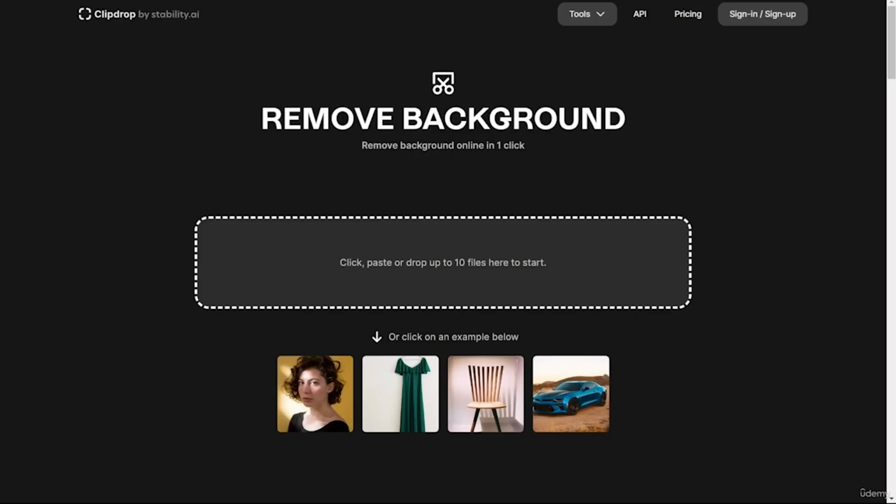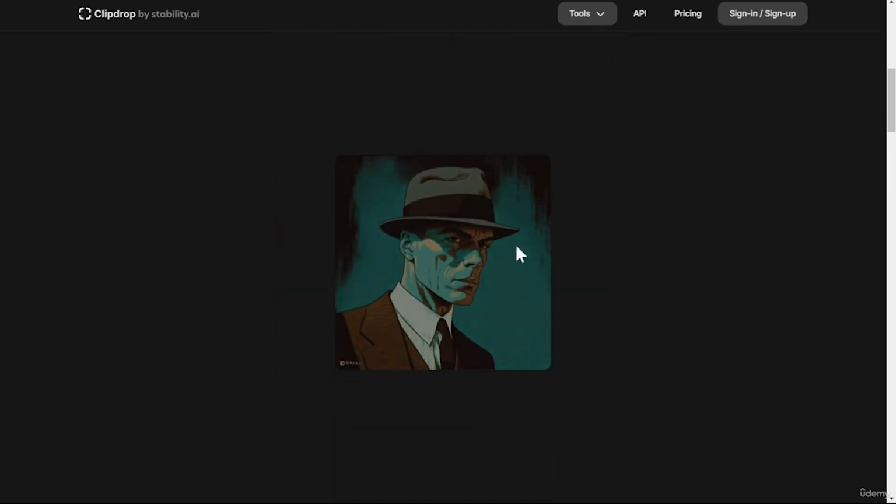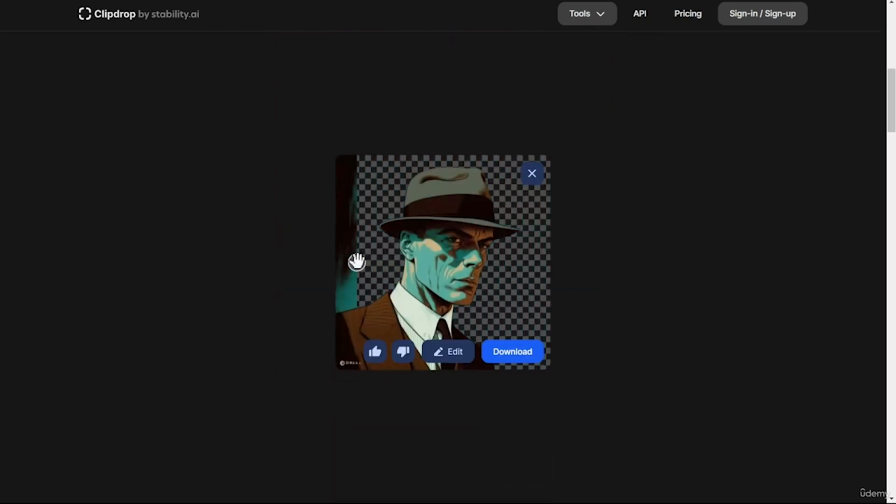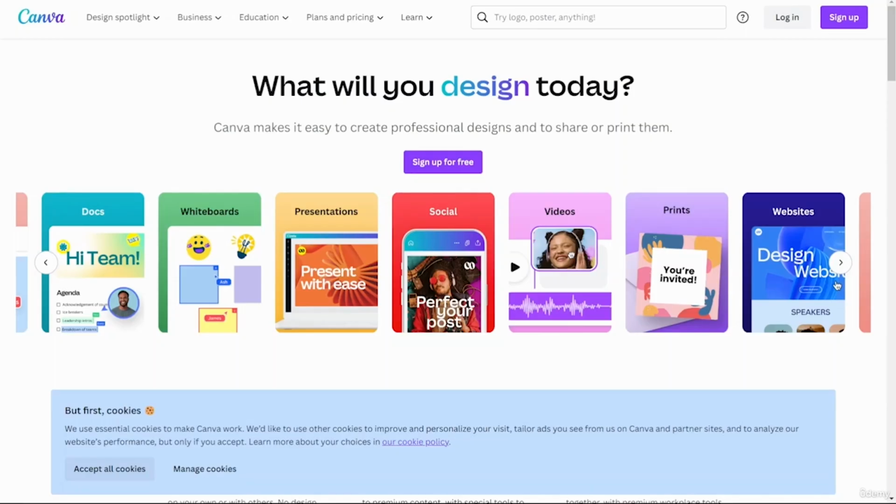In this example, we'll use ClipDrop's background removal tool. Upload your photo, remove the background and download it. Once you have achieved a transparent image, you can place your desired background behind it. I'm a huge fan of Canva due to its versatility. It offers a free version as well as a paid upgrade option that provides unrestricted access to all features and designs. In Canva, you can upload your image and apply a color or another image as the background. You can even create the background image using Midjourney.